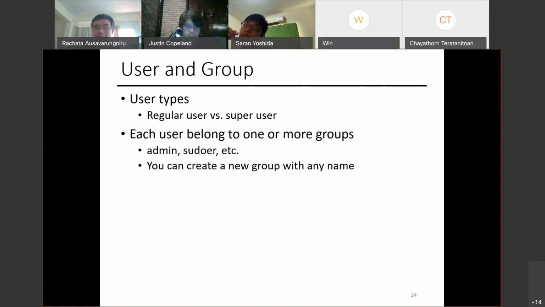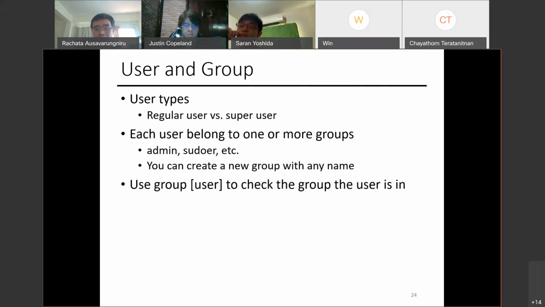Each user belongs to one or more groups: admin group, sudo group. What does sudo mean? It means that I can elevate myself to become God, right? So most of the time I'm human, but I can call sudo to become a god, and then I can come back to become human. Sudo means that I'm in the group that can always elevate myself to be a god.